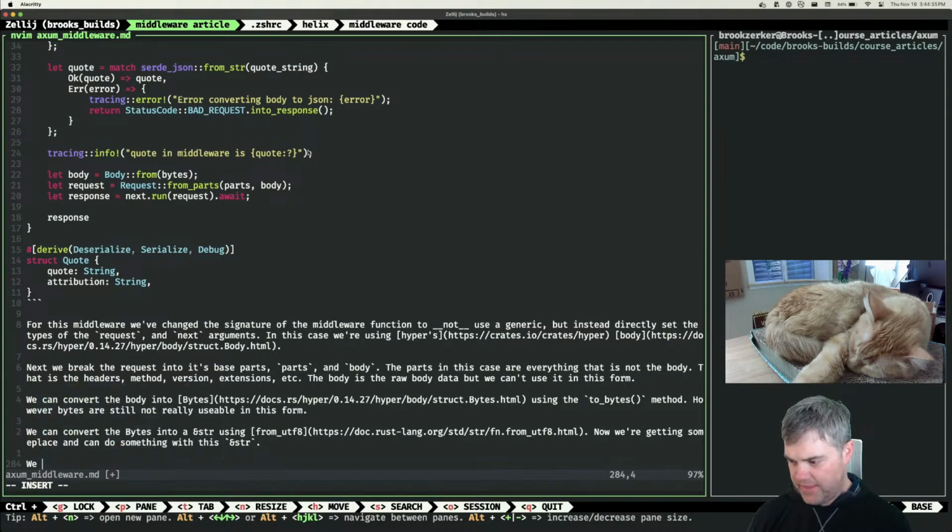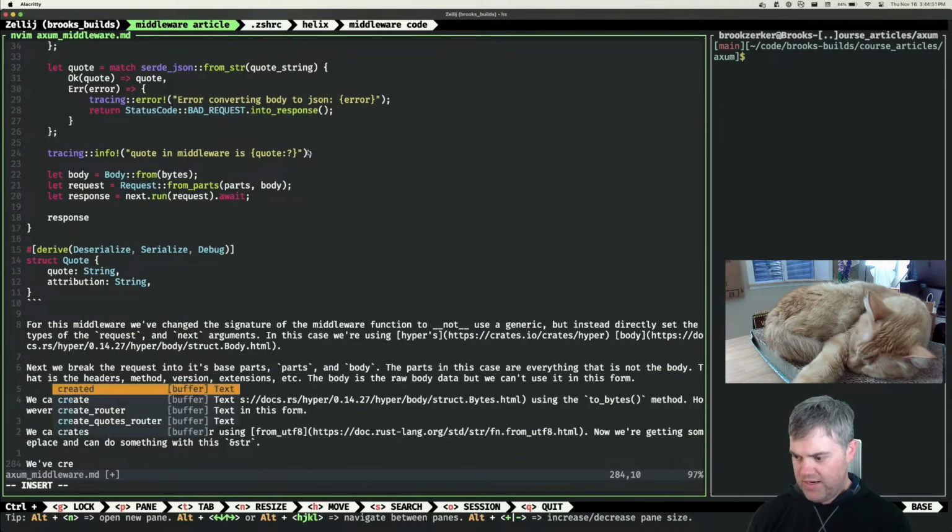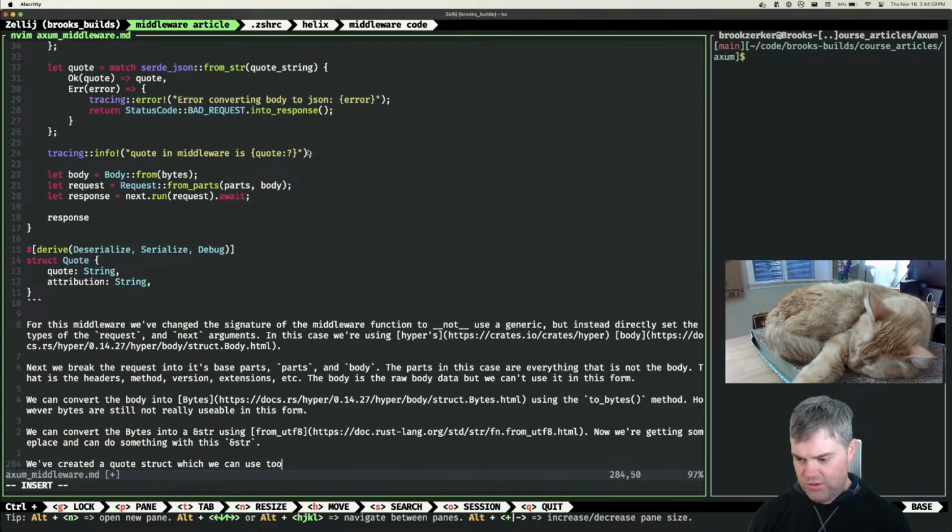Okay, so let's create a struct, the Quote struct. We've created a Quote struct, which we can use to deserialize using Serde JSON.